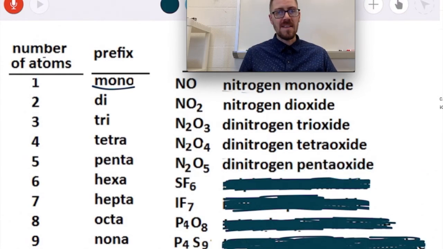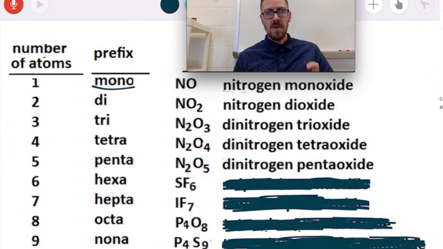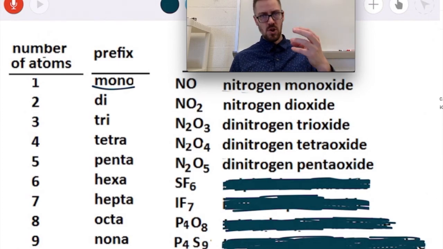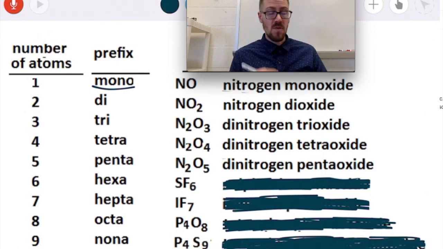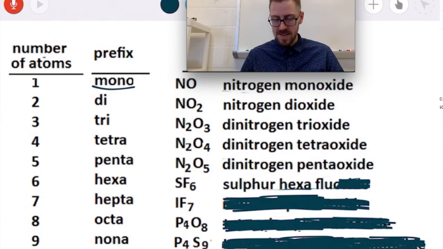And the next one, you might have seen this on Mythbusters before, it's a gas that is much more dense than air. So if you breathe it in, it's dangerous because it doesn't naturally come out of your lungs. If you talk, it gives you a really deep voice because it's resonating your vocal cords differently. Point is, it's sulfur, not monosulfur. Hexafluoride is the 6. And then iodine, not monoiodine. Heptafluoride.